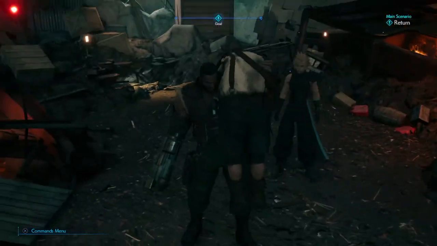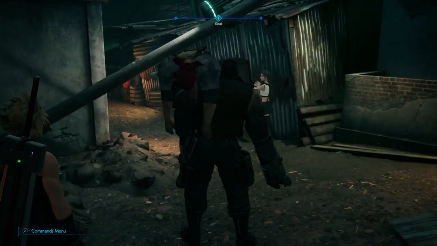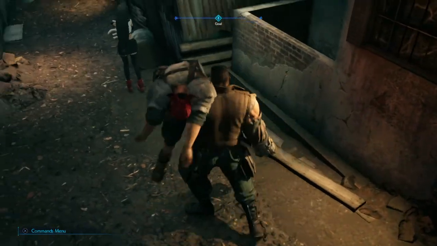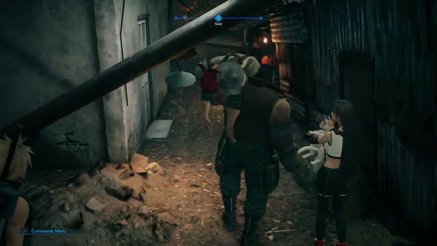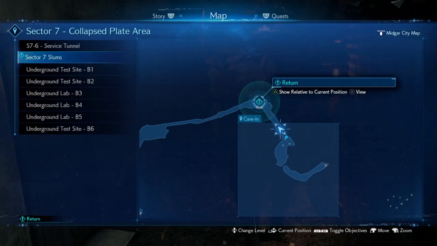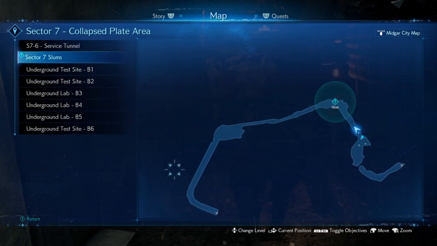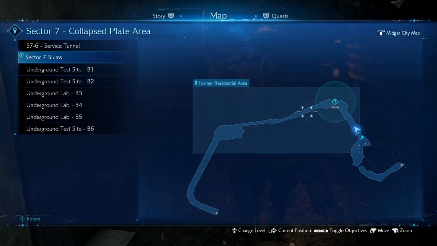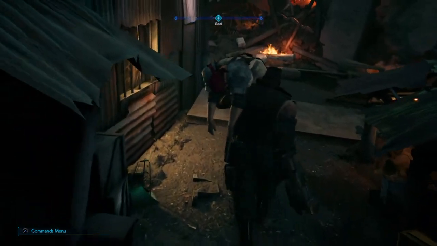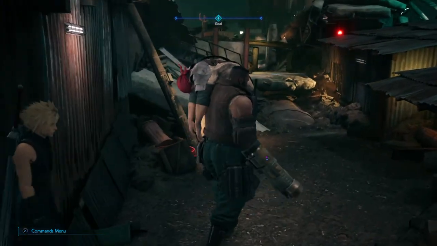Okay, that was it for that underground facility. Very interesting indeed. Ah, okay, it's Barret we are actually controlling right now. Let's walk up a little bit. Let's see where we are going. We are going up here. Okay, I don't even know where we are. Collapse plate area, okay. I think it starts to be time for us to finish up this episode anyways. Let's see what happens when we go around.